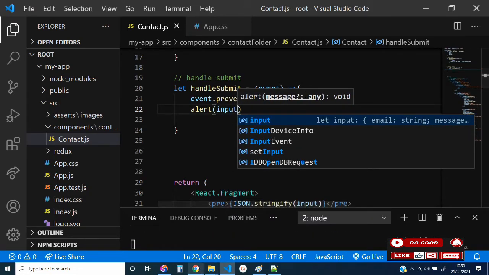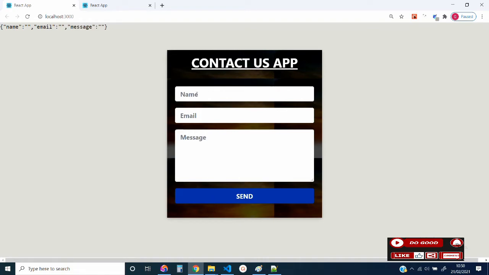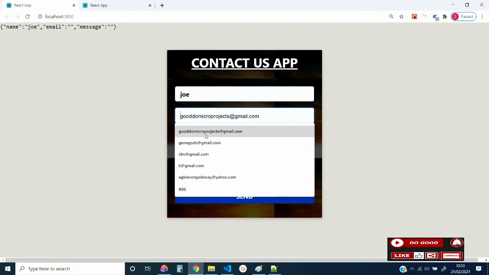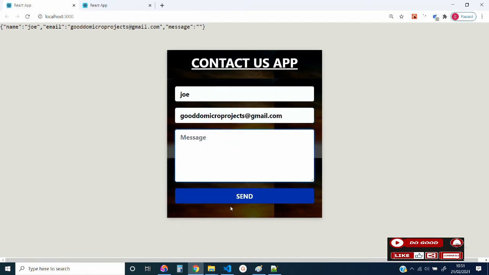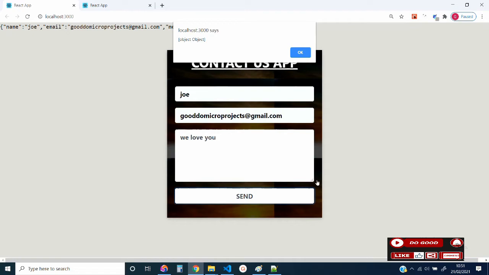Let's check it out. Now, if I fill the form and send, it should alert the input. So let's fill it. Good do, and alert it. We're going to say we love you. Then this is send. See, when you send, it alerts the input. So it means the button is also working.